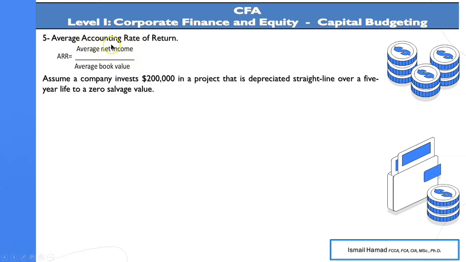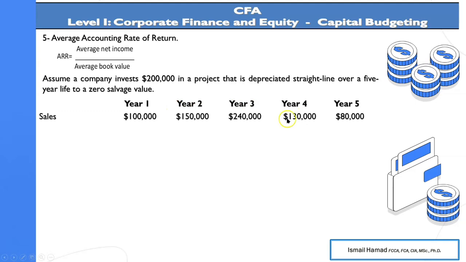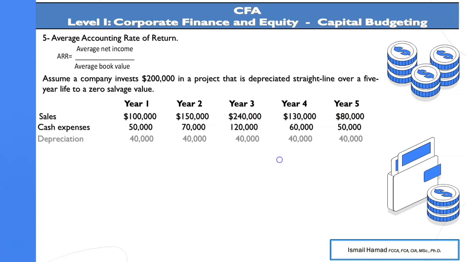Normally in finance we follow the cash flows, but this is one of the old methods of evaluating projects. We take the accounting, not the cash flow. So we will have to account for depreciation. It's a normal profit or loss account. Let us see, we have 5 years and we have the sales, 100,000, and these are the figures of the sales, figures of cash expenses, and then the depreciation. We are going to deduct all these expenses from the sales to get the net profit.